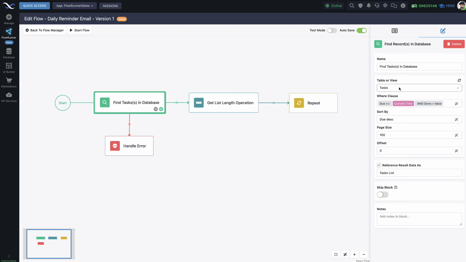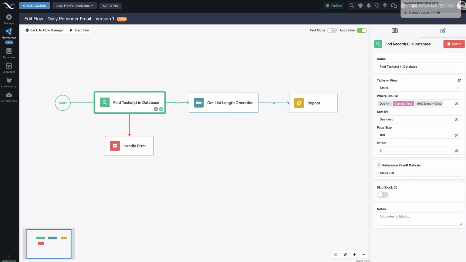So we select the table, which is tasks, and then this field right here, clause, uses basically a query. It's called where clause because it has the same syntax as a where part in SQL, which is kind of more technical stuff. But this is super flexible syntax to express what you want to retrieve. And then in this query, we can reference the columns that exist in the tasks table.